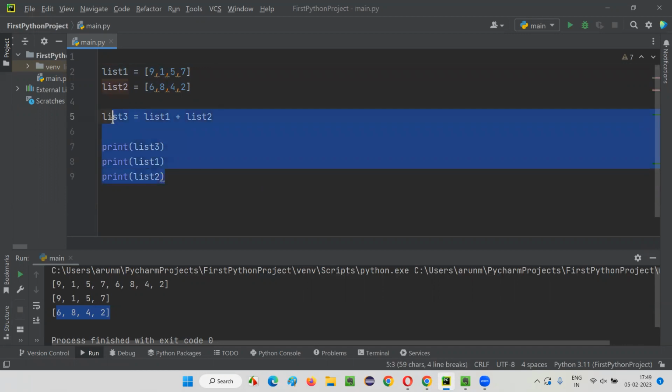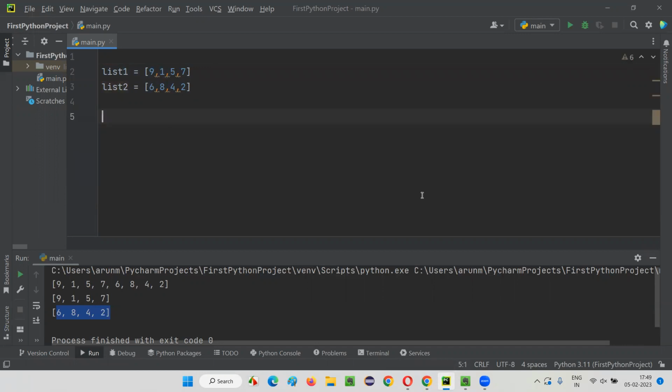I'll show you how. So here, instead of creating a new list like list3, what I'm going to do is I'll say list1.extend, the built-in function. I'll give list2 here. I'm extending list1 with list2, guys. So what happens here, I don't have to create another list. List1 itself is getting extended with list2. List2 will be as it is, but list1 is getting extended with list2.